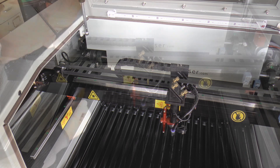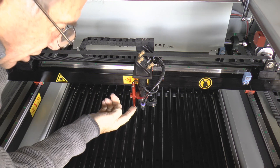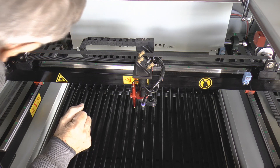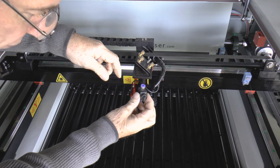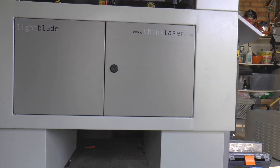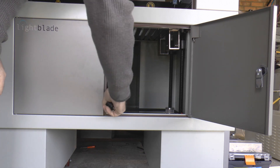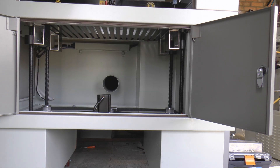We've got a stepper-driven Z-axis which is controlled by this pen, which is basically just a switch. I notice that the air assist has no regulation on it, so at some stage in the near future I should probably be snipping that tube and putting in my own little regulation valve so that I can close the air supply down for when I'm cutting acrylic. Let's take a look inside here. The first thing is that all the doors have got little seals on them — I don't think that's to keep air in or out, that's mainly to stop the doors from vibrating.